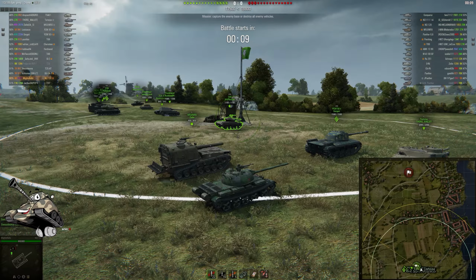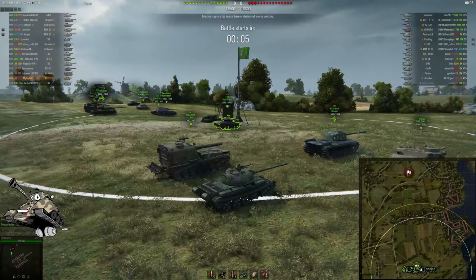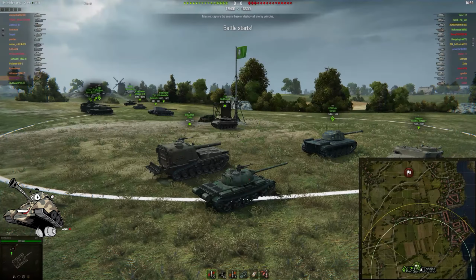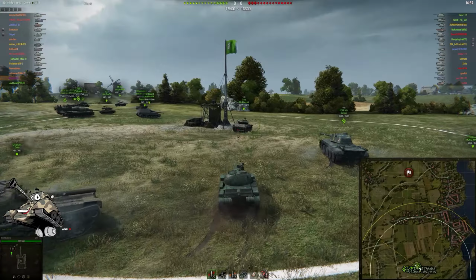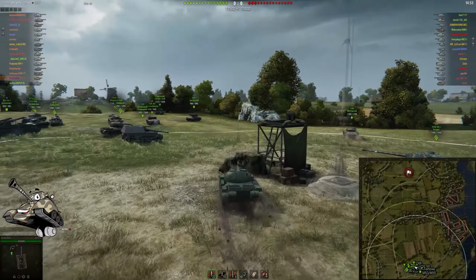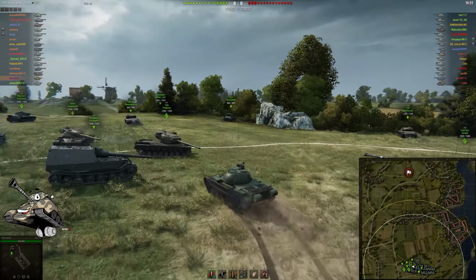So we're on Fisherman's Bay. We're spawning in the south on a standard battle. This is the worst side you could possibly spawn, for my opinion anyway. Now I'm against tier 9s, which is going to be roughly your average tier you'll face. You might find some tier 8s and occasionally tier 10s, but it's generally going to be tier 9s.